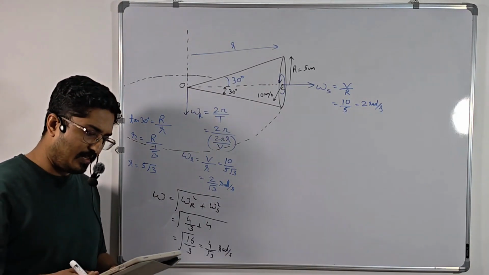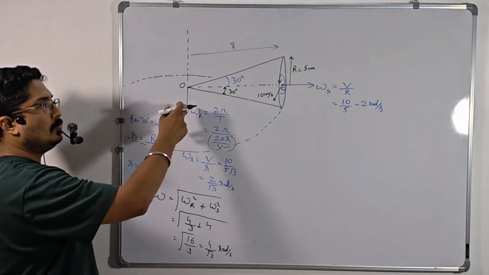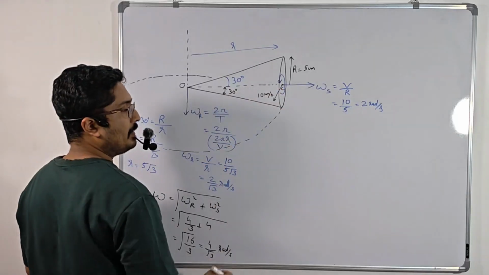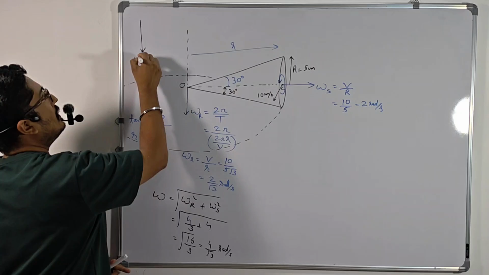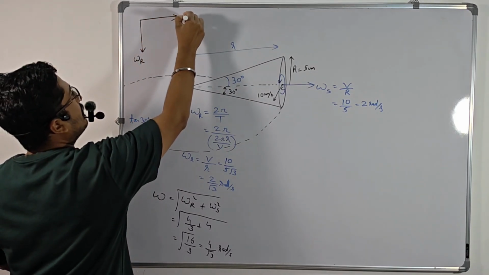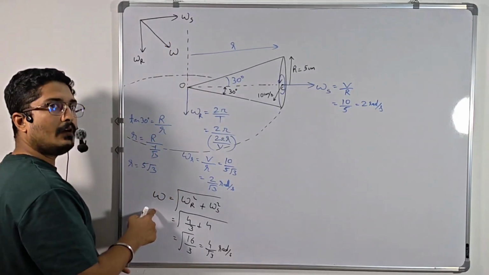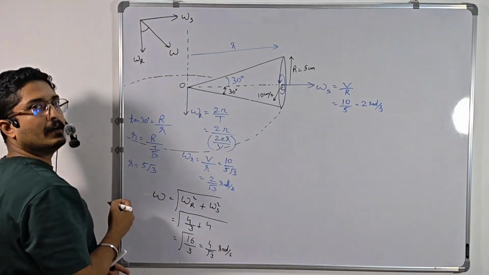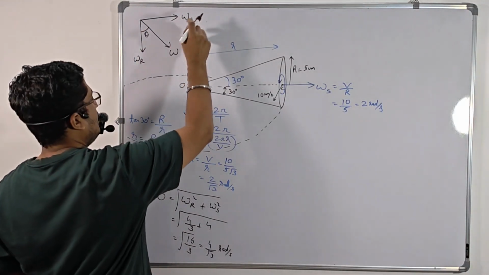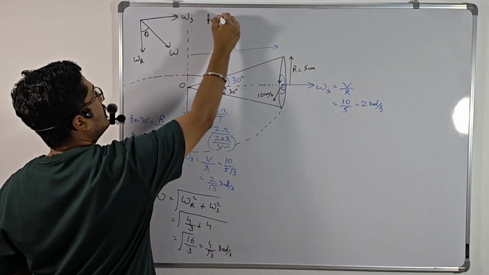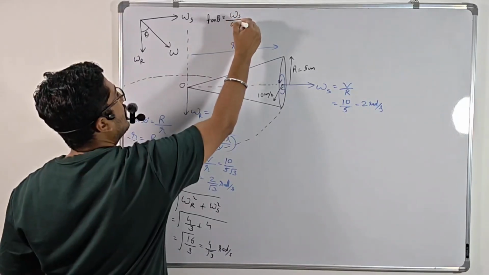One more question that I'm checking there, they have asked in the same part, is the angle it forms with the vertical. See, I'm having two vectors, right? The omega R and the omega S. If I try to draw them as vectors, I can show it here. This is my omega R and this is my omega S. The resultant of that would be somewhere like this, omega. So what angle it is making with the vertical, if they ask, I can call it, let us say, theta. And just by using the vector concept, I can say tan theta here is equal to the opposite by the adjacent. So opposite is omega S by omega R.